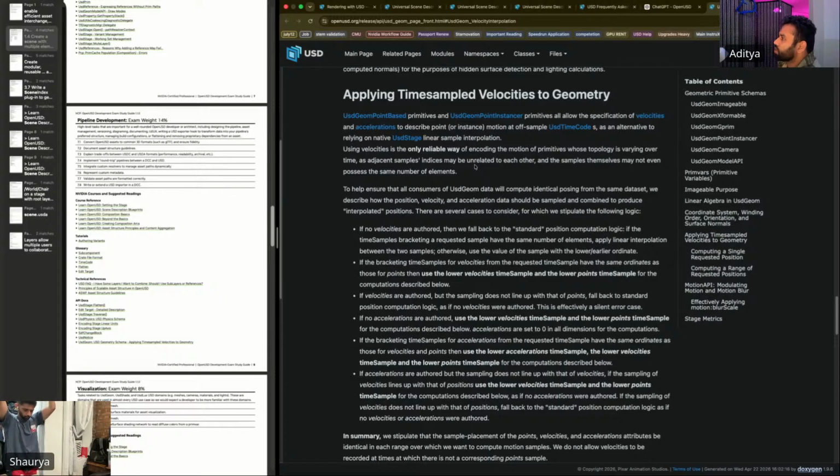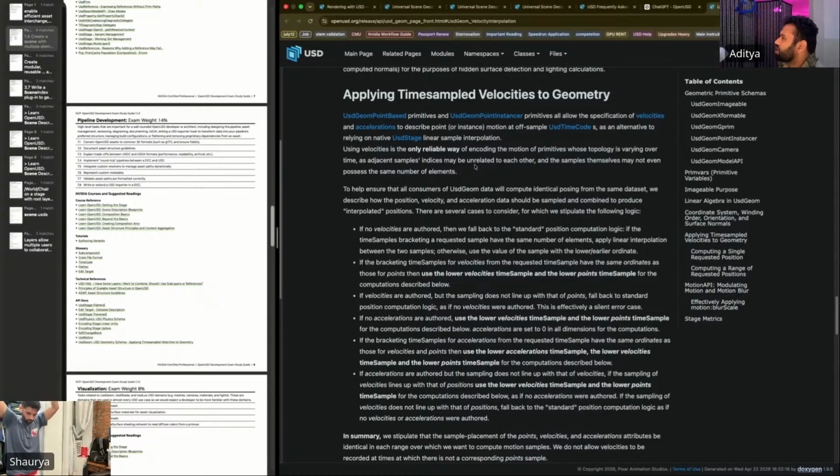If no velocities are authored, then we fall back to standard position computation logic. If the time samples bracketing a requested sample have the same number of elements, apply interpolation between the two samples, otherwise we use the value of the sample with the lower or earlier coordinate.